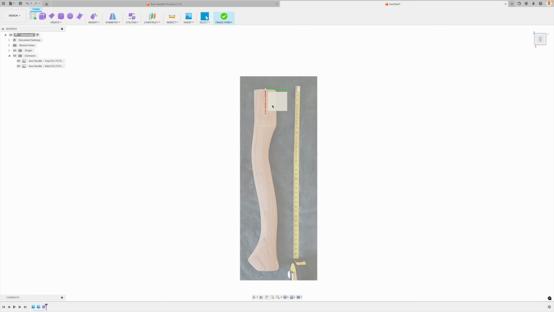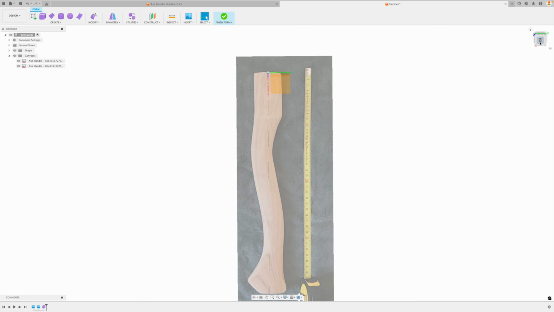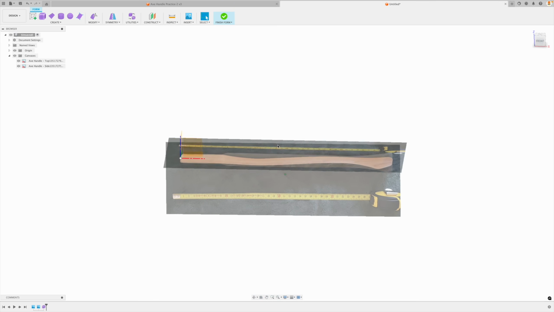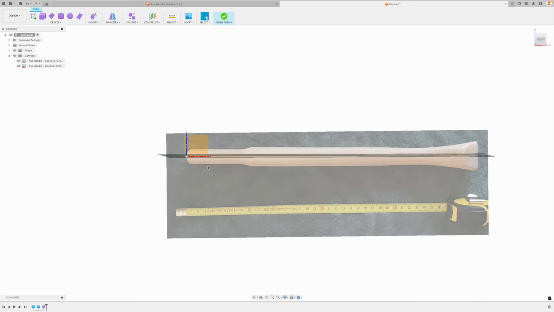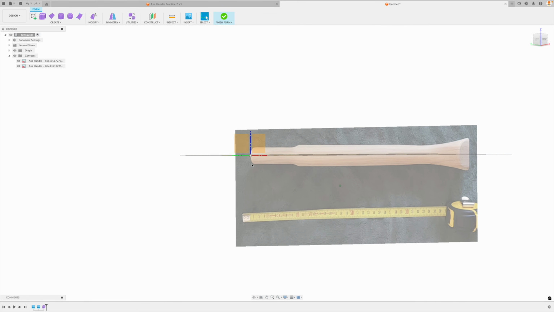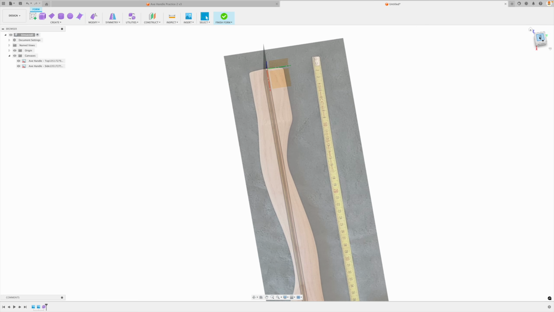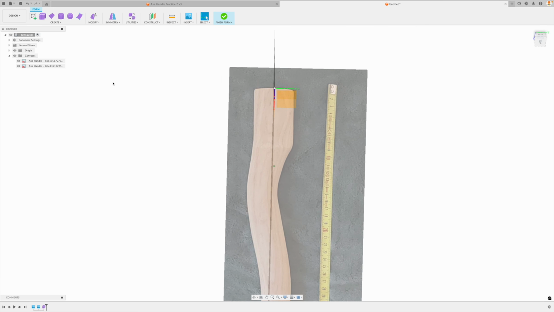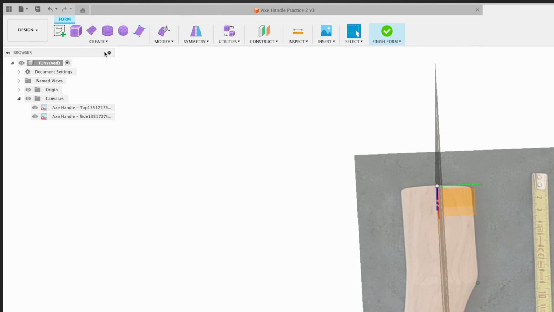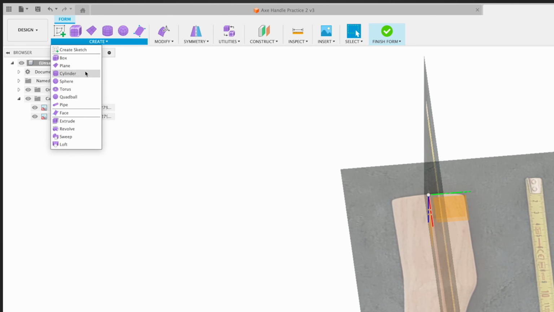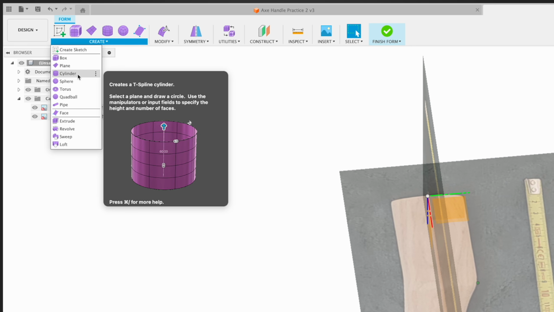But when we look at this top right here, it looks like a cylinder, of course. But when we look at our side profile, our side image, you can see it will have this kind of egg shape at our start. So the easiest thing we can do is we're going to create a primitive. A primitive is just a basic shape in our create drop-down menu. And I think that cylinder is going to be the easiest.